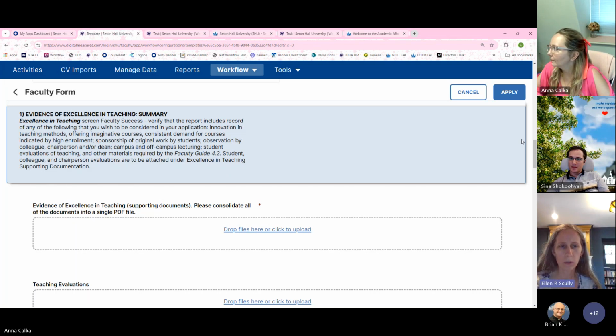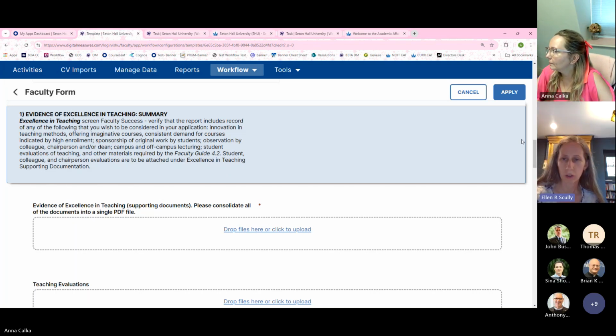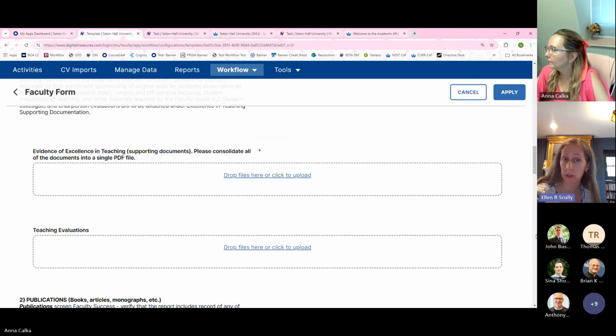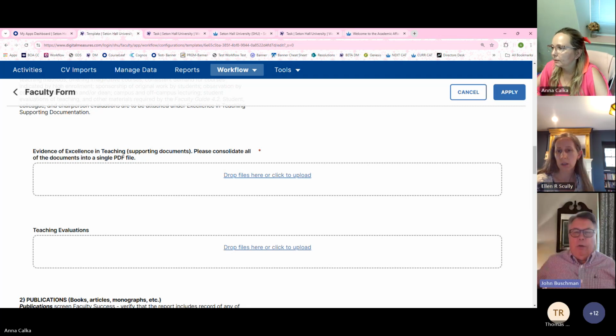Yeah, I know in my school, it's the custom to not just submit supporting documentation, but to also write a narrative of kind of what we see as our excellence in teaching. So does that mean we're submitting 2 different documents, one which is our own narrative, and the second, which is all the supporting documentation together in one PDF? Would be helpful as long as you're naming the files accurately, so that we know we're reading a narrative versus the actual original documentation itself. Okay. All right. Thank you.